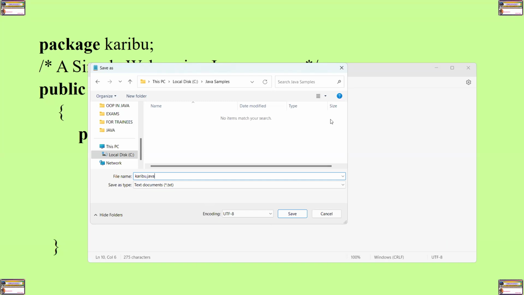Below here, you can see there is this part which is an encoding. If you click here, you can see there are various types of encoding. It's advisable, if you find this list available, to choose the default. Once you have done that and given your file a name, you can click on Save.